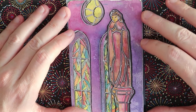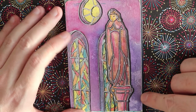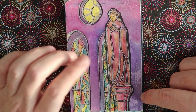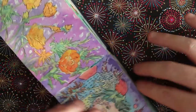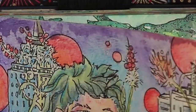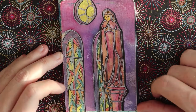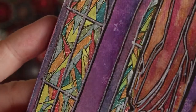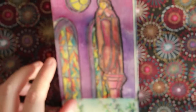Next we're back in the chapel from my workplace — a different view of a different statue, maybe the Virgin Mary. I'm really happy with how this design came out. I only recently did the colors, trying out some inks on the background. Inks look good on this paper but they bleed through to the other side — the Marabu Aqua inks bleed through, whereas watercolors never do that. You can also see some sparkle action at the stained glass window from some Jelly Roll pens.